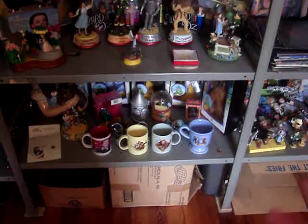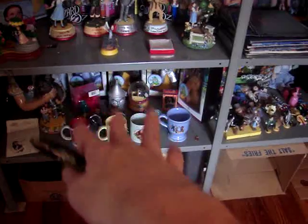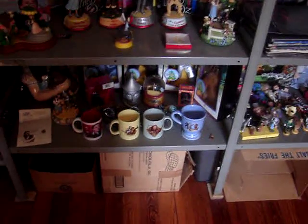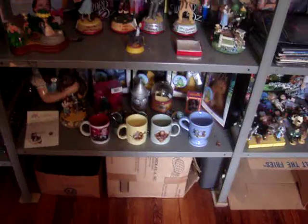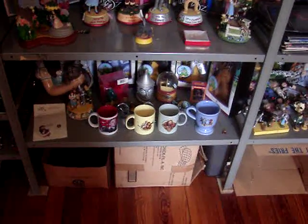And I'm sorry if you guys couldn't see these very well. The lighting is not the best, but I will plan on doing separate videos where I show everything on this shelf and everything on all the other shelves I have in much better detail. I'm just trying to get through everything that I have in 4 or 5 videos, and then I'll start showing them off in better detail in future videos.